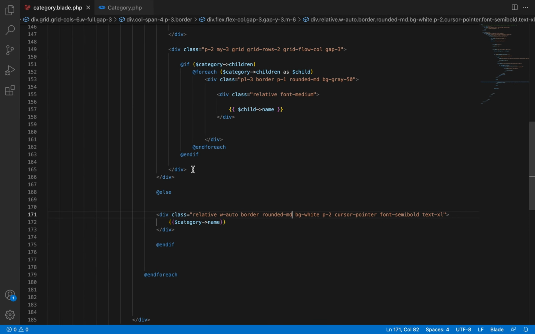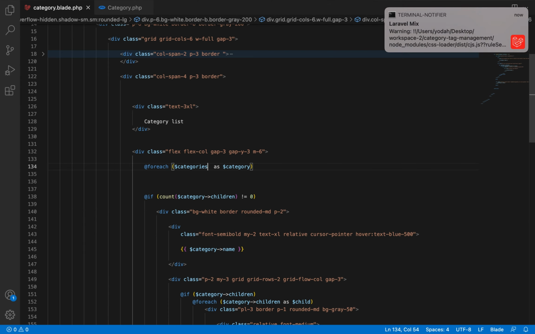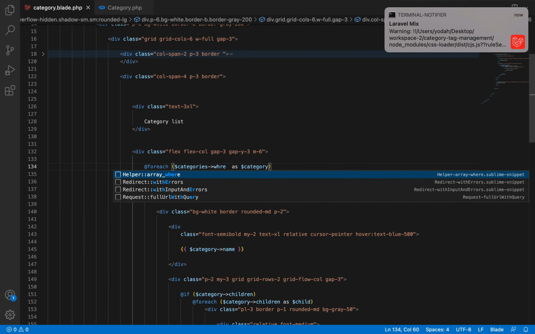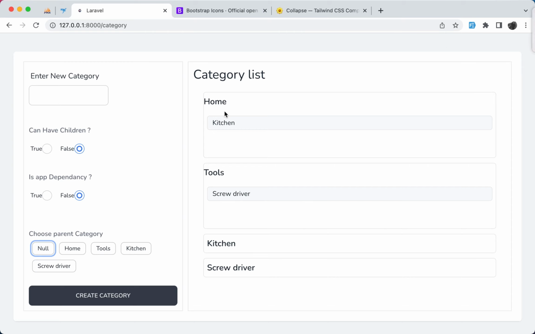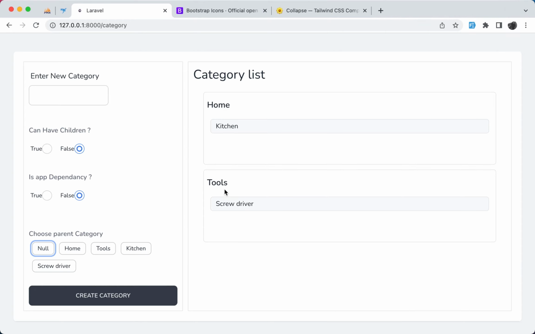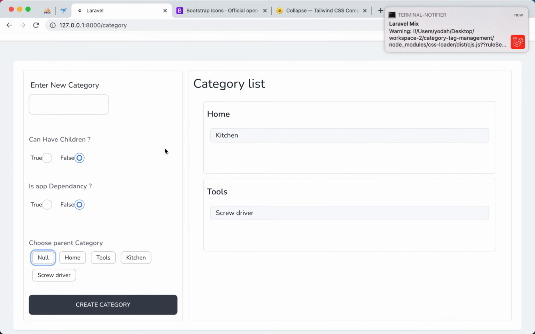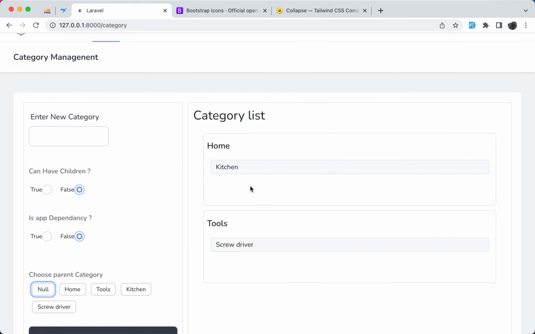Let us just add a few simple code here. Just before we do that, in the div here, just add a padding of 2. In here, we're gonna have to limit this to where parent ID is equals to null. Now this way we're only gonna call the parent and then go down to all his children and also children of his children. So if we refresh, now this should go. Voila. Now we have a perfect tree view which is showing the first level category.